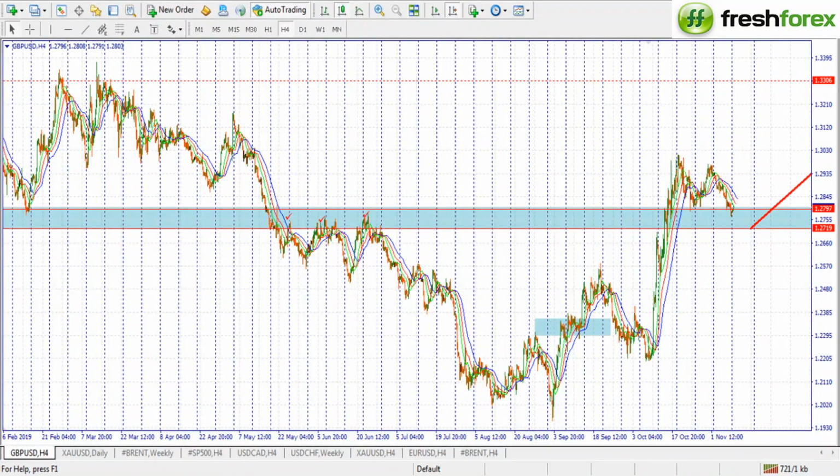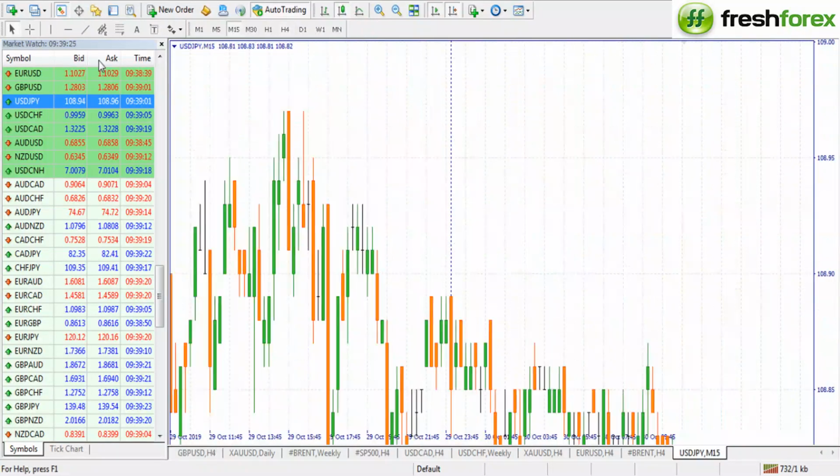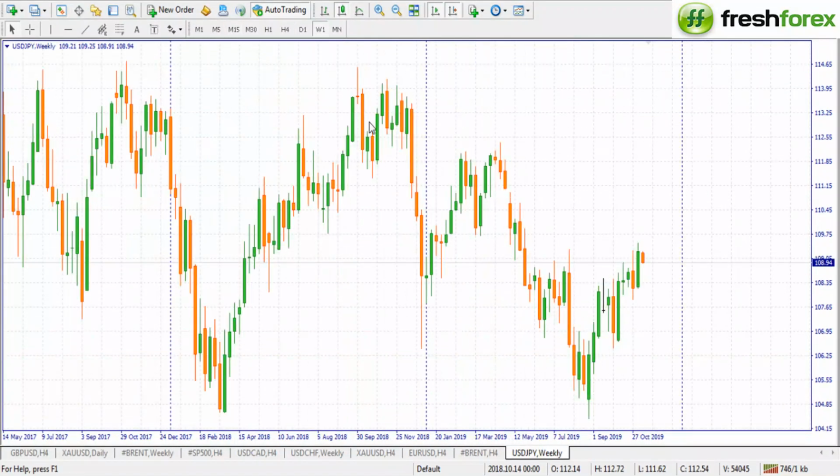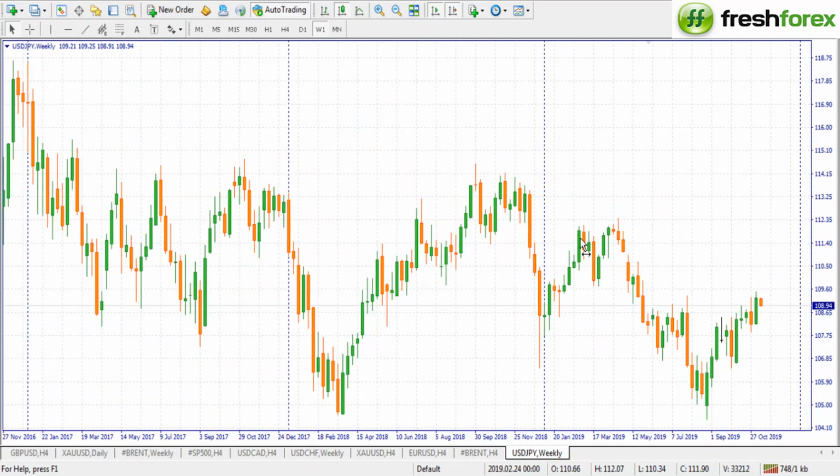So we are going to move forward to the next symbol, USDJPY. This one also we look at from the weekly. And if you can remember last week, this was supposed to be a sell for us. There was a bearish engulfing candle. We expected that candle to push price even lower, but somehow the price moved up and even closed above the previous week's opening price. So this one here, this is a very good level.